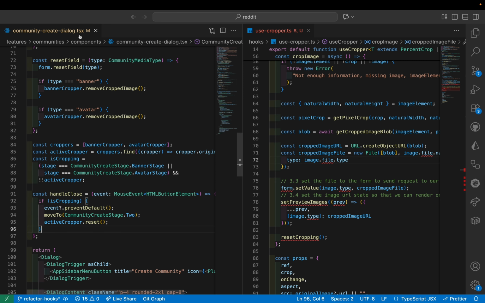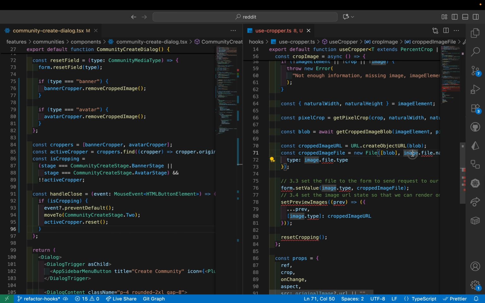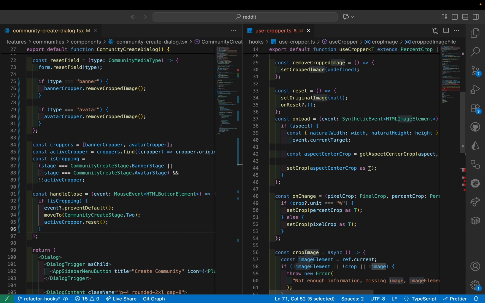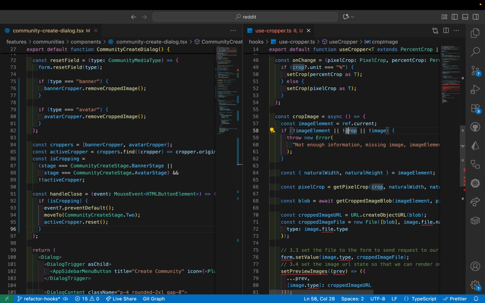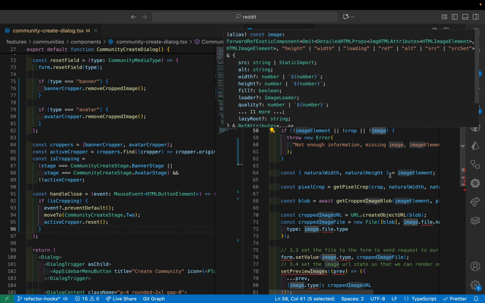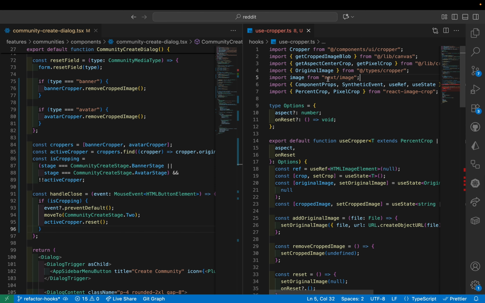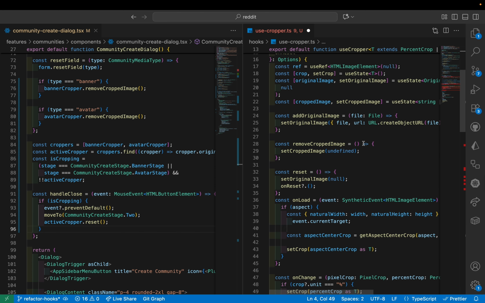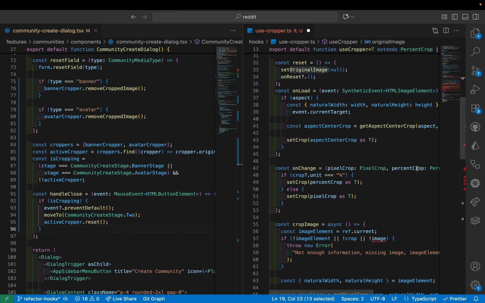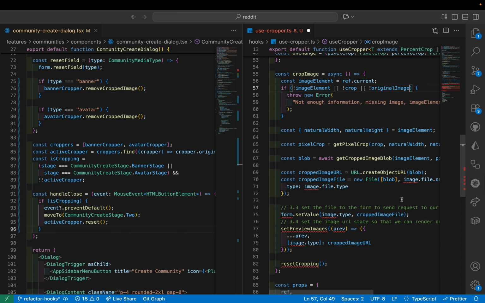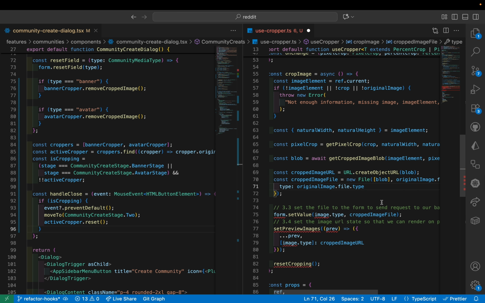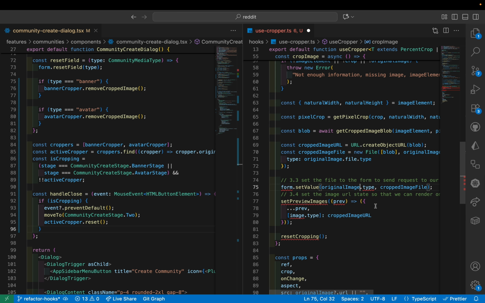Then let's fix the remaining here. We don't have the image object anymore. It's the original image, right? Right here. We don't have this image. Where is that image coming from? We don't have the image. This is the wrong import, right? Let's delete that. We need to have the original image. So originalImage.file, originalImage.file, and originalImage.file. And we don't need this. Yeah, we need to handle it here. Just bear with me. Let's do it one by one.